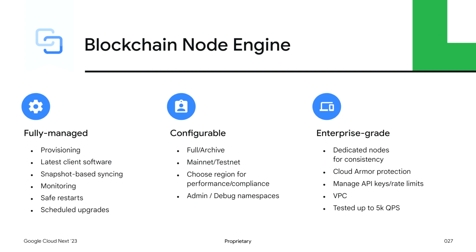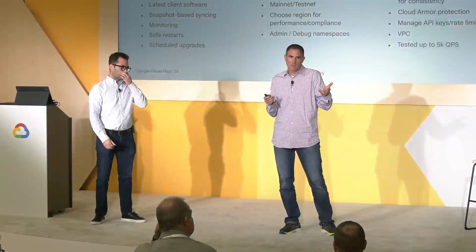And then we also have archive nodes. Another thing that is very good about blockchains is that they keep version control, and everything that ever happened on a blockchain is recorded there. It's immutable. You cannot change it. So for example, if I traded today my Starbucks rewards for Marriott points, that will always be there. So Marriott can go and say, oh, remember those customers we had 3 years ago? Let me query for them. Let me understand what they are doing today, and let's see if I can bring them back. You use these archive nodes that we provide with Blockchain Node Engine to query them and try to bring them back.